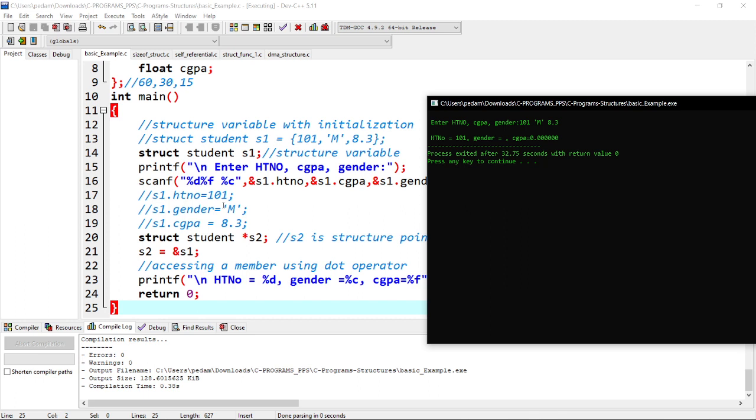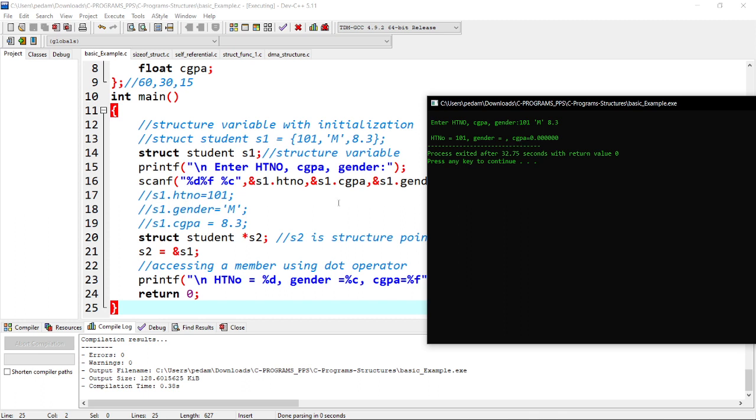So here you need to understand that I have made a mistake over here. See, the first CGPA is being taken, right? The first, when it is going to take the CGPA, I wrote it in a different manner. So when I write it in a different manner, it is just going to see 101 is being taken. Anyway, the gender and the CGPA will not be considered because they are in a different order.